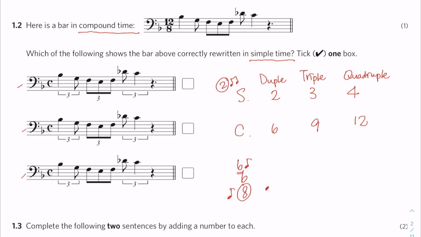If we write down 6 quavers, 1, 2, 3, 4, 5, 6. Here we have 6 quavers in one bar, but because it is a compound time, 6 is not the main beat. What we need to do is divide 6 by 3, because everything can be split into 3 or grouped into 3 in a compound time.